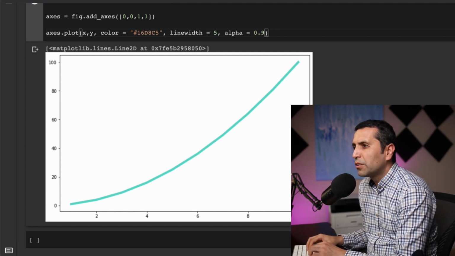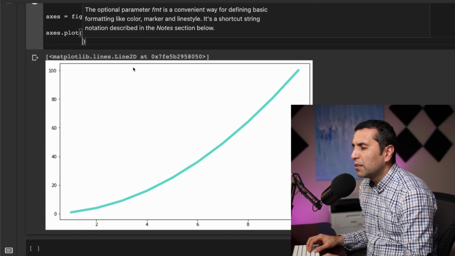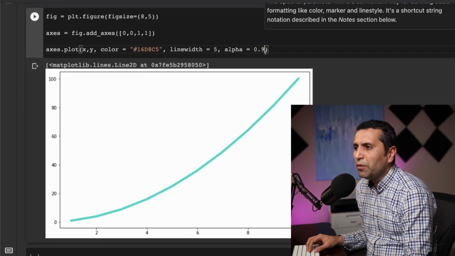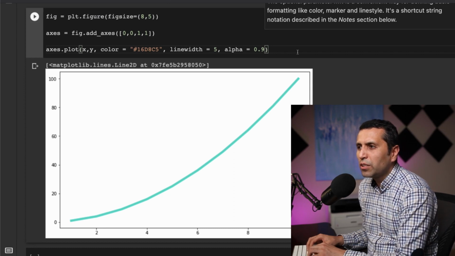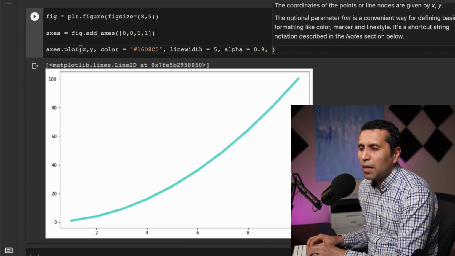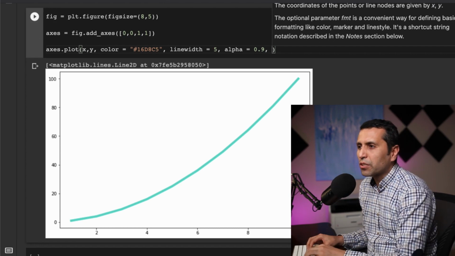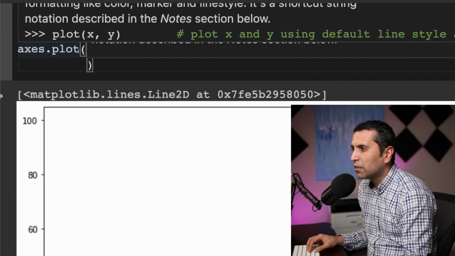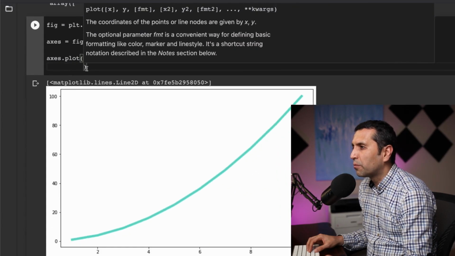What else can we do? Let me put the next one. By the way, let me show it one more time what I'm doing right now. If you want, you can keep continuing to put all of them in one line. What you need to do is just put a comma, and you can add different features. Or if you just hit enter, it is going to come here, you see? So I can continue from here as well.